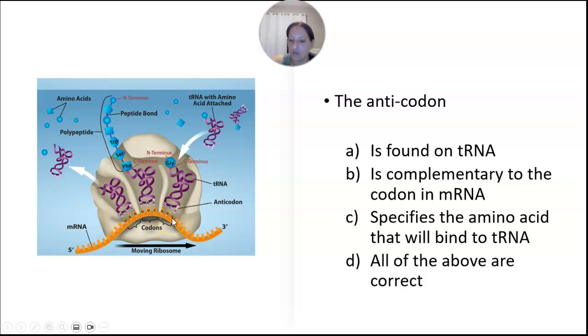And so that's how we make sure the right sequence of amino acids ends up being built. It's built on the message that originated in the DNA, that ended up in the codons of the RNA, and the anticodon of the tRNA ensures that the right amino acid is brought in.